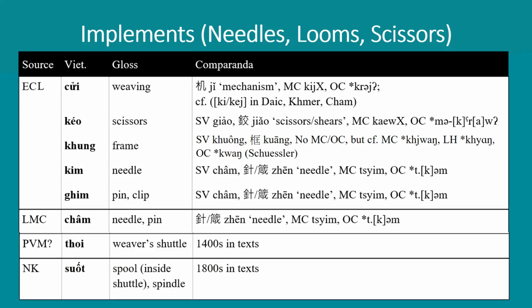As for native words, I can only find this. So for weaver's shuttle, this word, and that's an important one. I find it only in Muong Bi with basically the same phonological form. So I can't tell if this is actually a Muong shared innovation from the past or maybe a later borrowing. So I marked this as a question mark. I don't know if it might just be a Vietnamese form, but I did find it in Muong. Here's one without any other related language forms. Okay. All right. So yes, some Chinese influence in this domain.